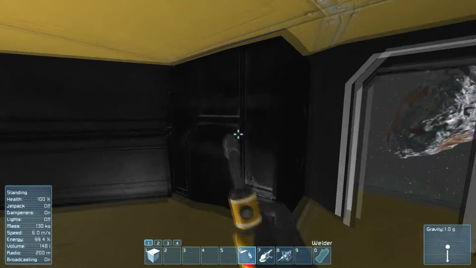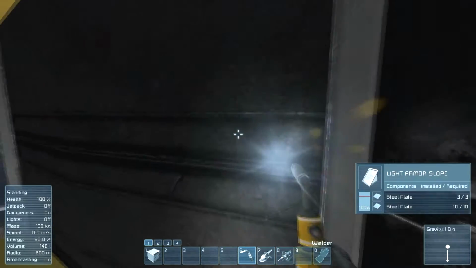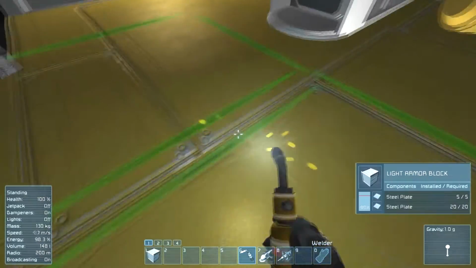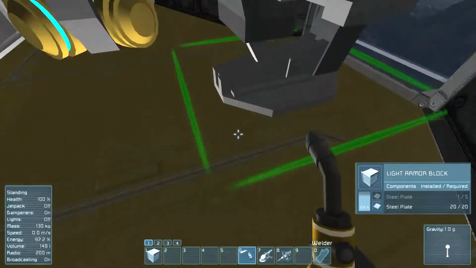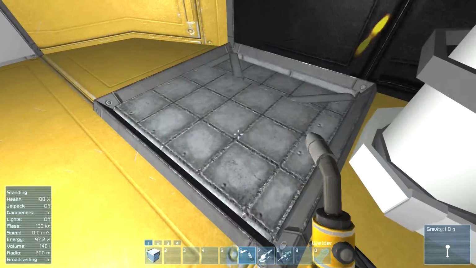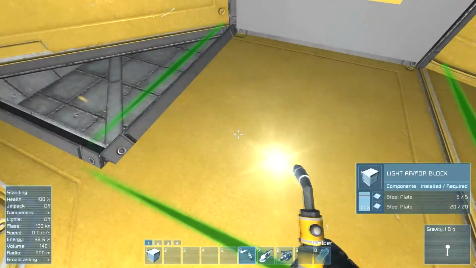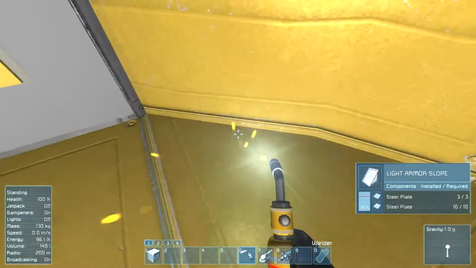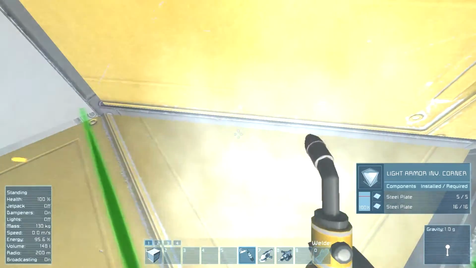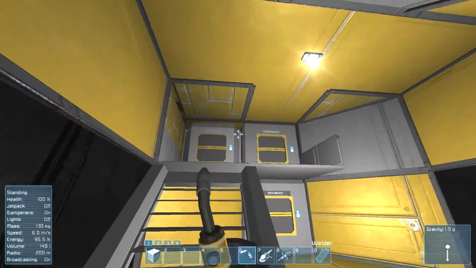There's no real point to fixing this thing up, but there are some damaged components on here. This game does have deforming blocks. They deform when they're damaged. They can deform to a pretty huge amount, actually, and become just like a little spiky thing, until you fix it, and it turns back into a fully formed, properly shaped block.